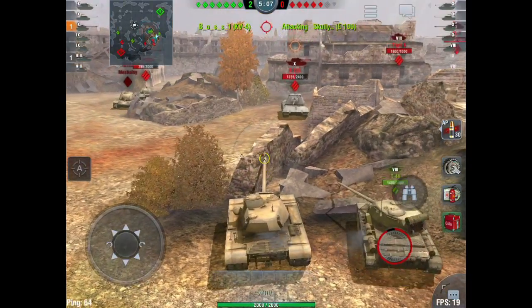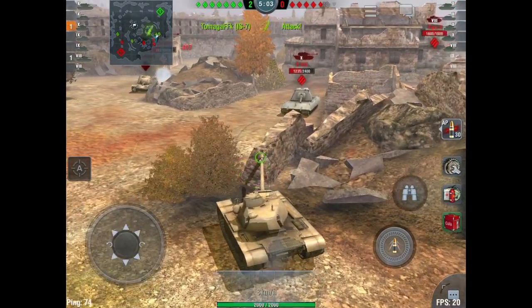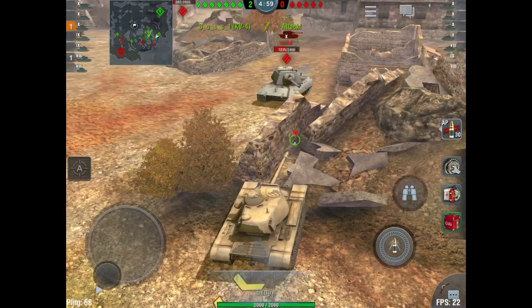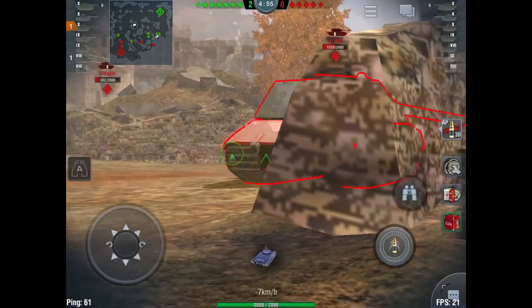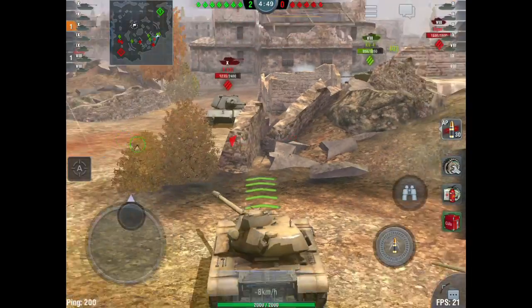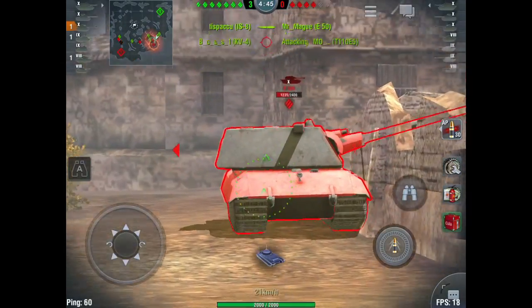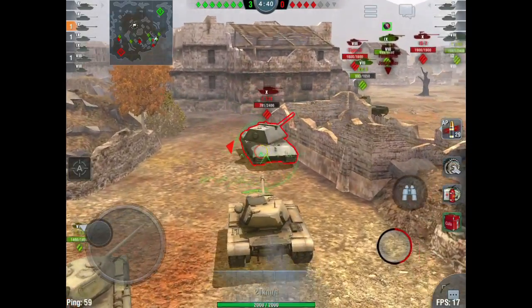Oh, so this E100 looks like he has the stock 128mm gun, so he'll have more penetration but less damage, less alpha damage. He's got a faster rate of fire. Oh, he's not facing me though. I don't want to expose myself too much in case the E5 decides to shoot me, but I think I can charge him here, since he's distracted.